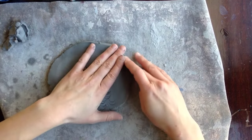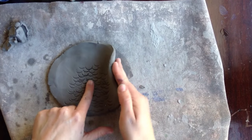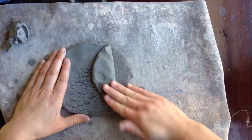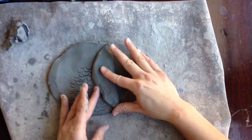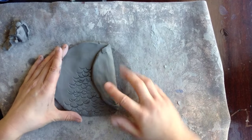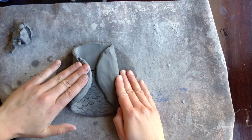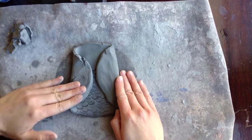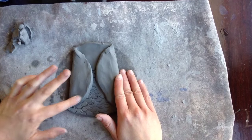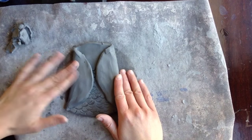The next step is going to be folding over the wings. Lift up one end and fold it to the middle, then press it down and smooth. The smoothing creates a texture too — the texture of smooth — so you get feathers and smooth. Then take the other wing, flip it to the middle, and push down. Smooth out all the little creases so you can really see the next texture.